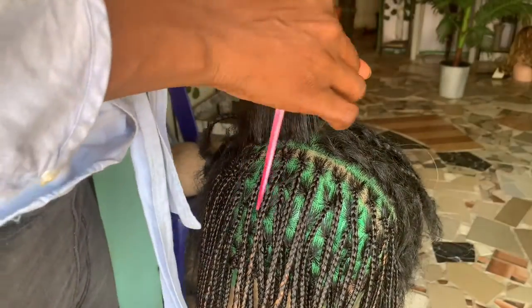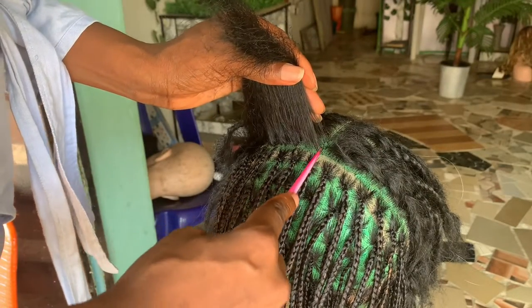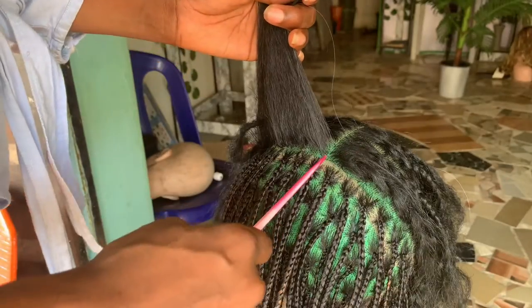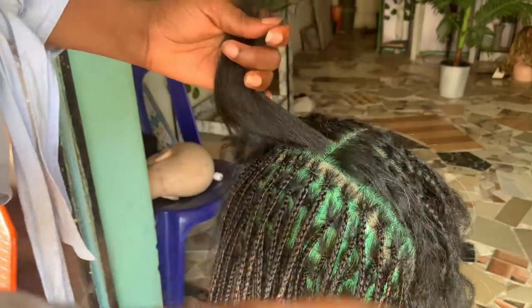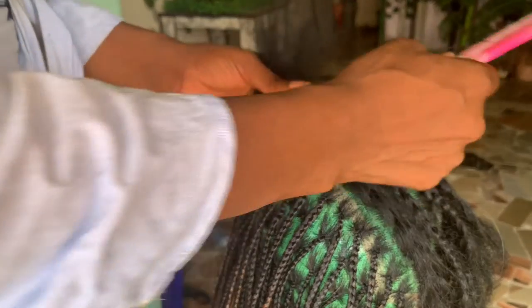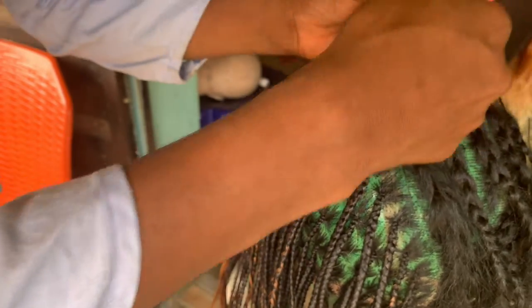And when I finish the hair, I will start braiding it to the end. So the method I use in making especially the back of the hair is the one where you braid in between. I don't know if you get it. You braid in between the hair to cover up the space that you made in the last line.